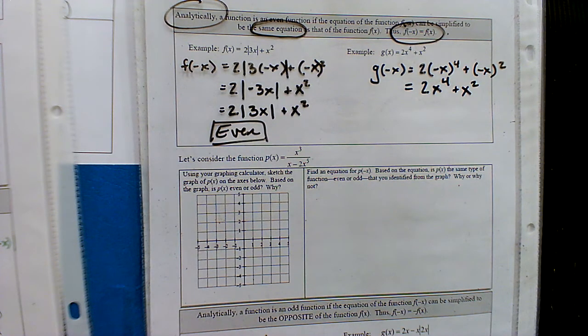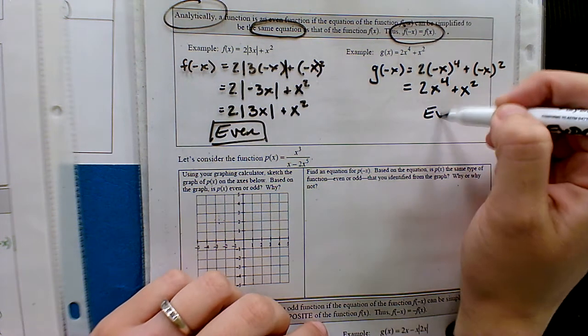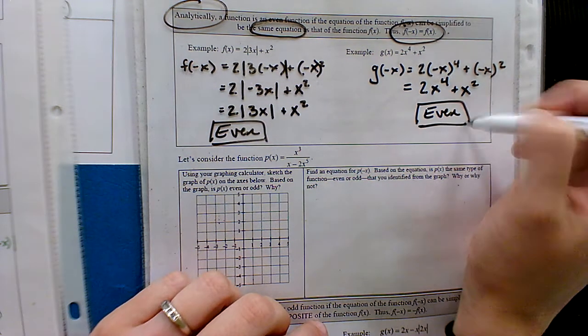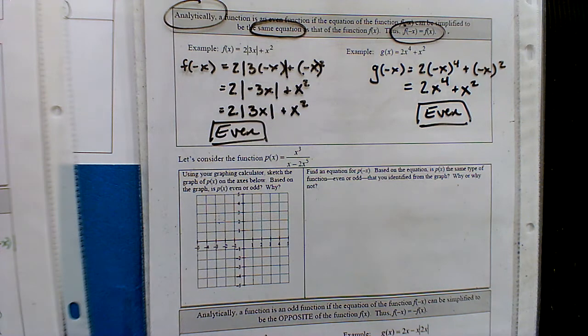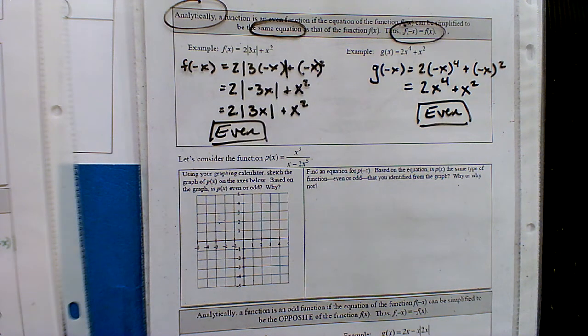So after we simplify, do we get the same function out? Yes. So this graph, whatever it looks like, would be even. So you can fold it over the y-axis left and right and it would match up. If you actually wanted to test it on your calculator, you could. But we did it by hand and it's going to share the same result. So those I think were pretty simple. Okay, it's a basic concept.